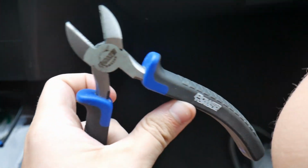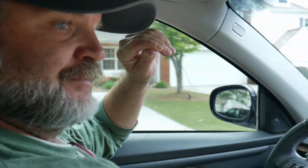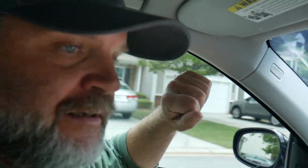I don't have wire dikes. I mean, well, that's where we're going. We're going to add to the arsenal. I now am an owner of wire dikes. Goddamn, specialty tools that separate canoe valves, but he doesn't have wire dikes.